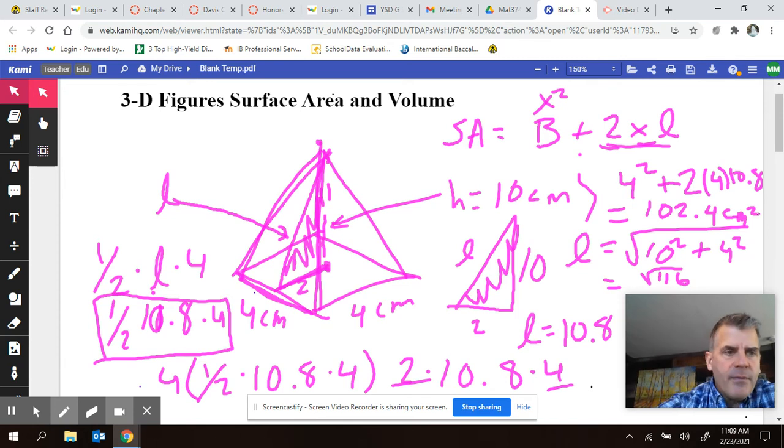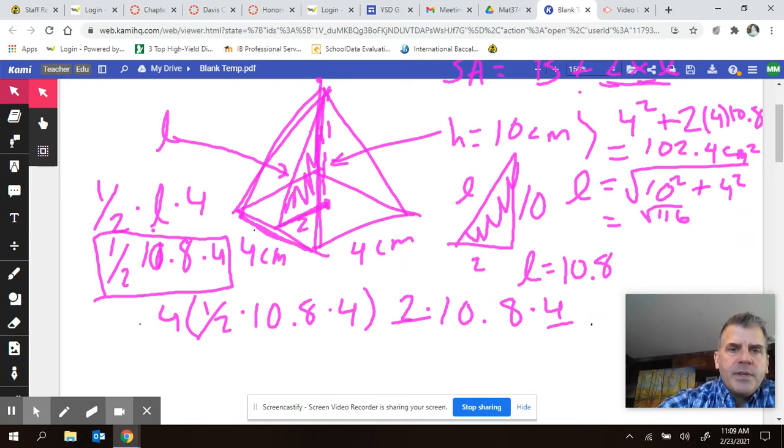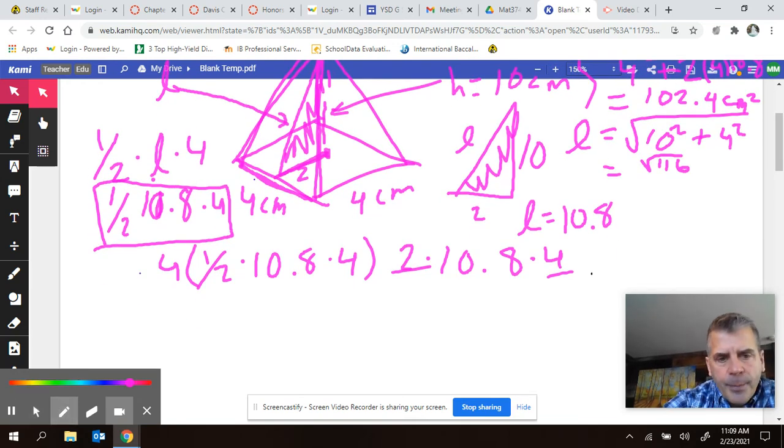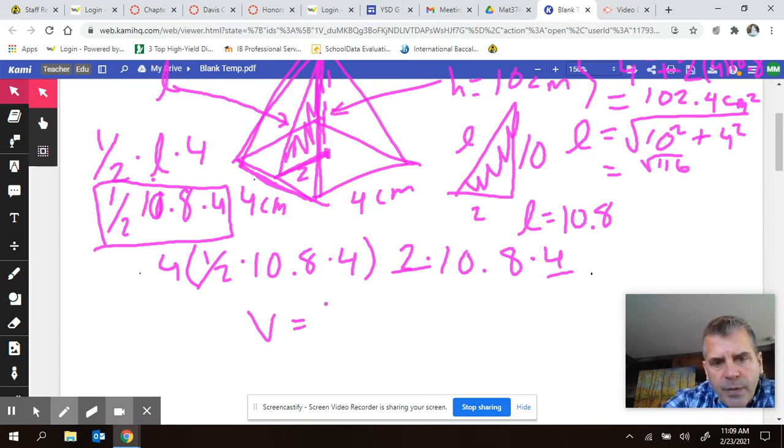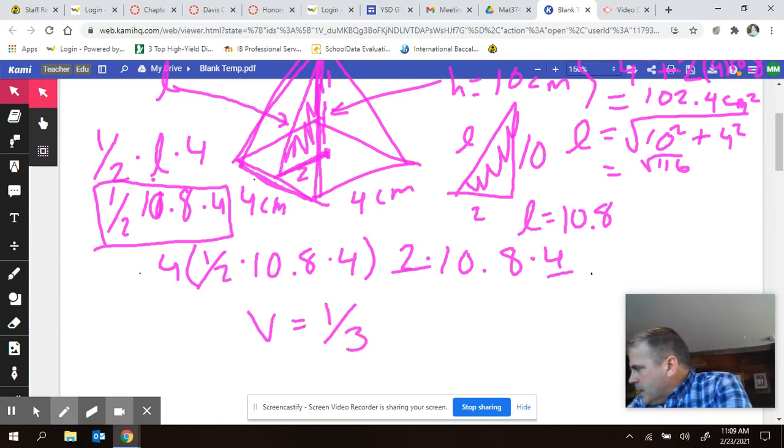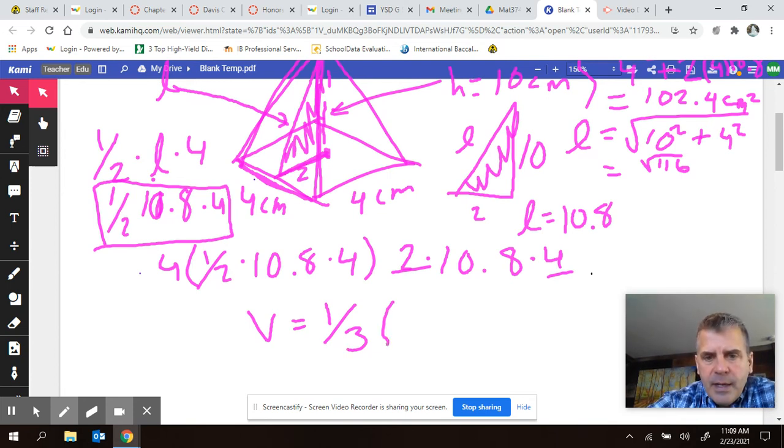If you wanted to find the volume of this now, let's just show that real quick. So to find the volume with this same figure, the volume is equal to 1/3. And this is actually on that same page, 473. You're going to go 1/3 the area of the base. Well, we know that in this case, that is 4 squared still. So the area of the base times the height. Now, this is not the slant height, guys. This is the height. So we were given that the height there was 10.